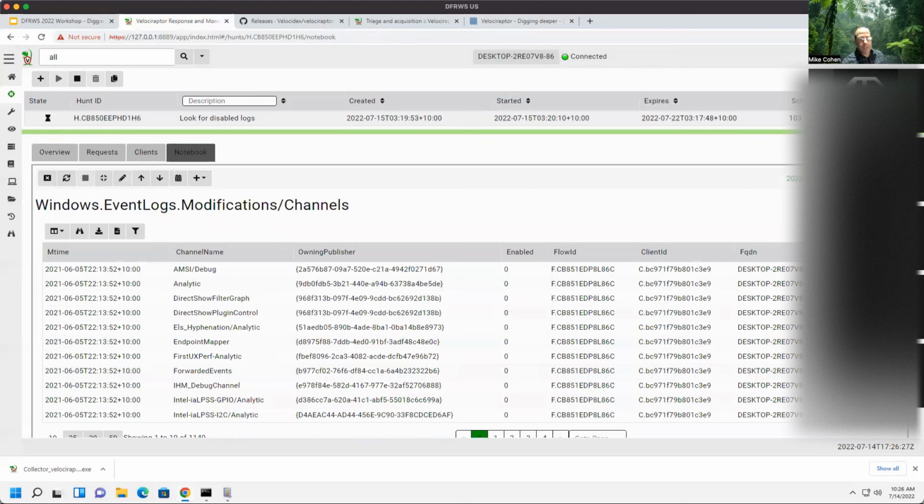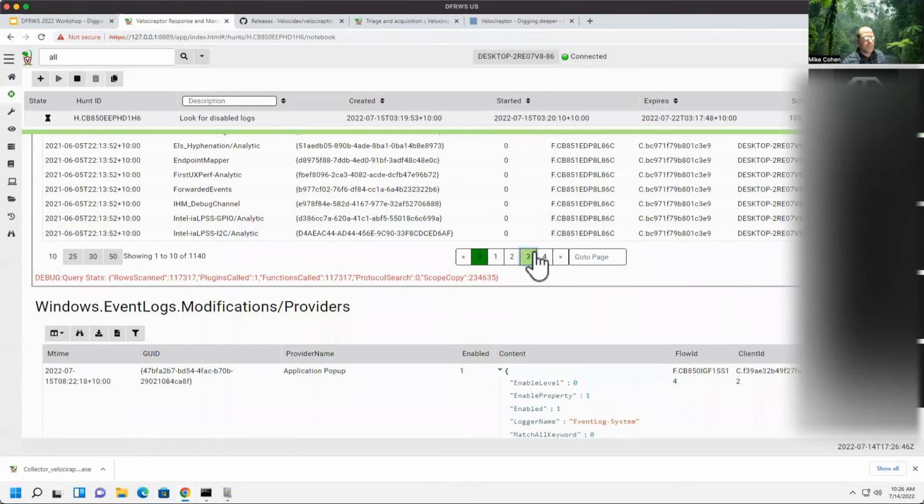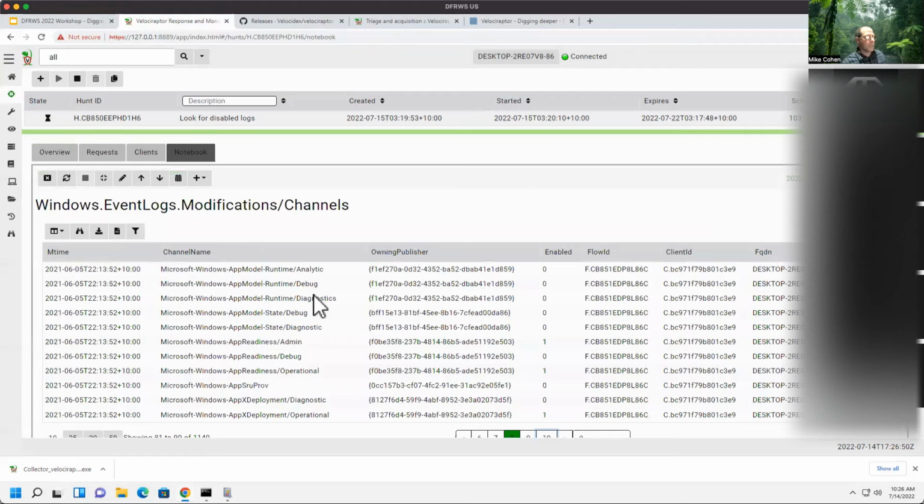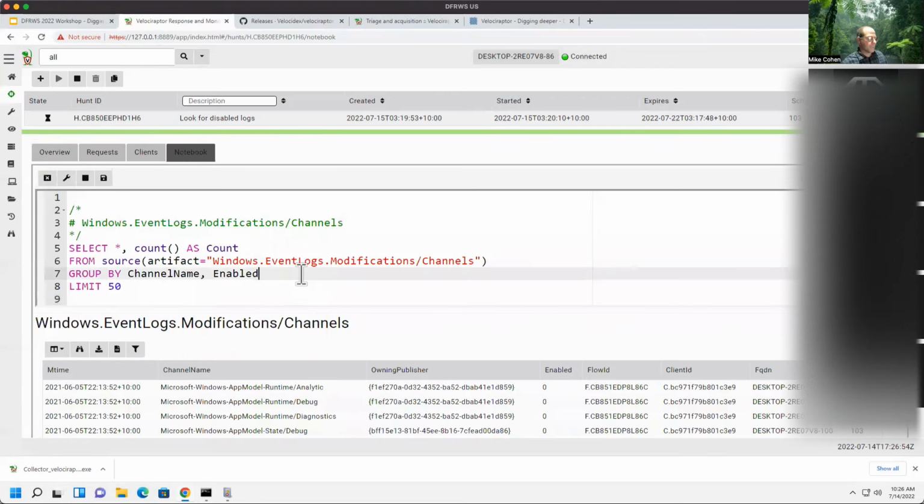You can see that for most of these logs, all the machines are the same, right? Because there's no difference. So for AMSI debug enabled 0, 103 machines have the same value for both things. It's not changed. But as we go through, there might be some changes. It's a little inconvenient to see, so we're going to order it as well.